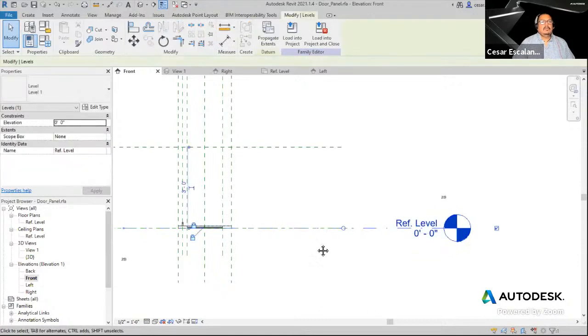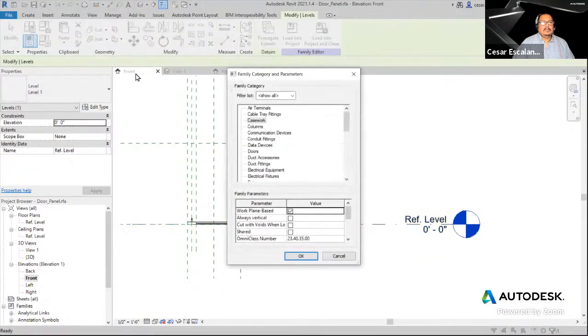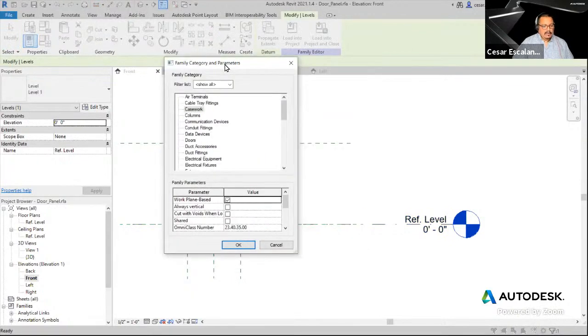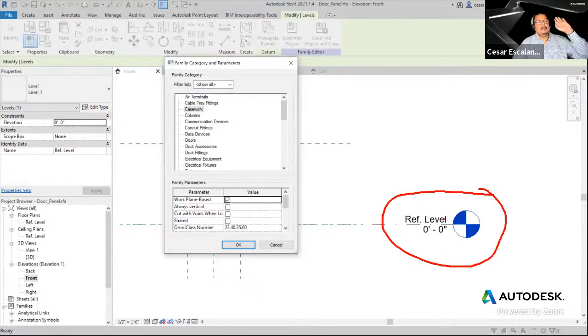When you create a family that is work plane based, what Revit is basically doing is identifying where this work plane is and using this work plane as a placement alignment in the host. So when you say work plane based, you're actually using this reference plane as the placement in the host.